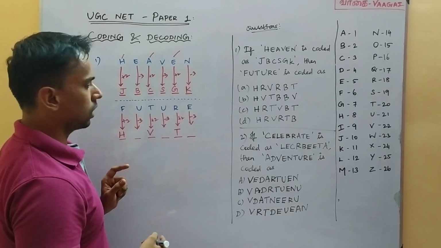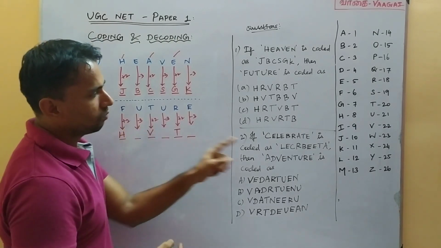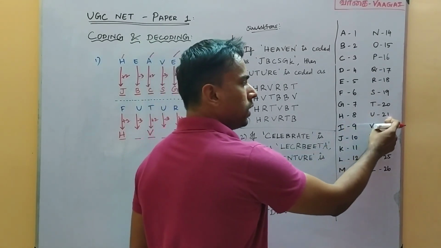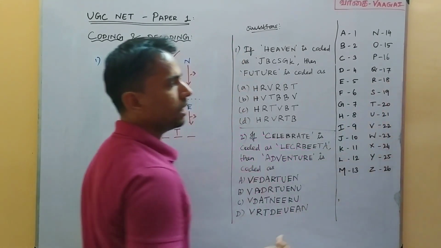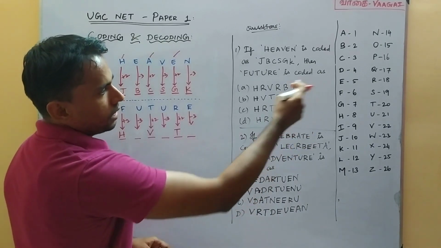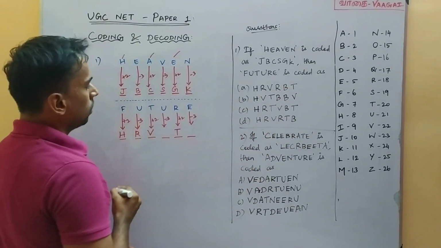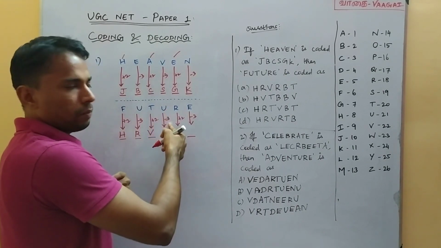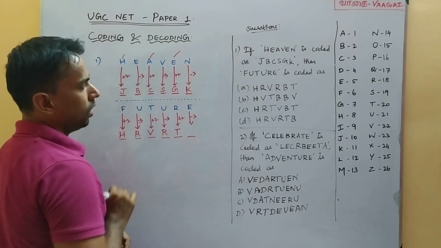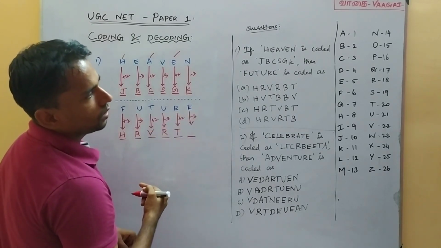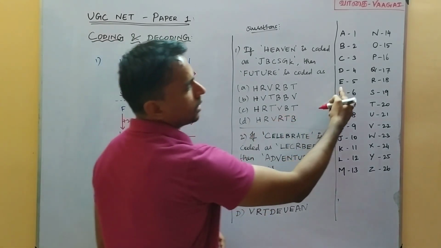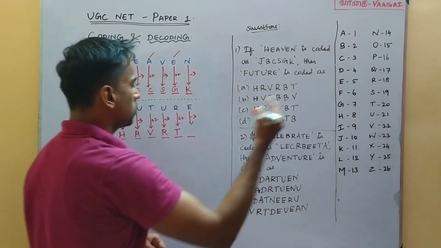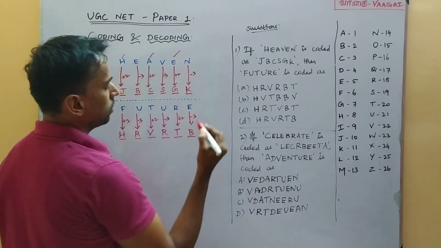So U is here at the second position. So U I have to do minus 3, okay. So U is here, 21 minus 3 if I do, I'll be getting 18, correct. So that the 18 is corresponding to R. And again I'm having U, again 3 positions in the reverse direction, minus 3 I do, I will be again getting the same R. And E, if we do minus 3, so E is already at 5th position, minus 3 we do, we'll be getting second position, right? So that means we'll be getting B, second letter is B.